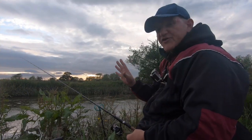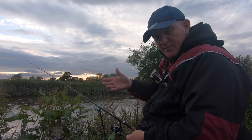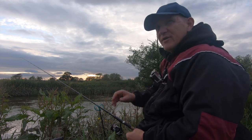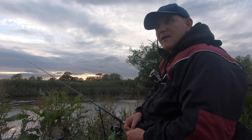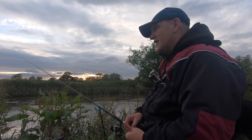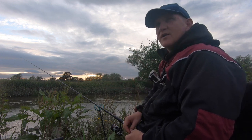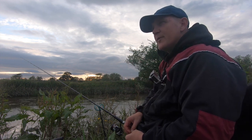We're at the first peg we're going to fish tonight. Keeping nice and quiet on the bank because it's such a small river. This is a river Lugg, and it's an intimate river, and if you make a lot of noise on the bank, you're heading for failure. So I like to keep nice and quiet, creep up on the pegs, put a bit of bait in, step away, give them a bit of time to not put too much pressure on the peg.